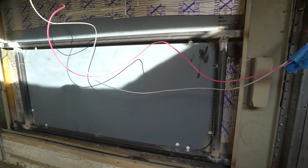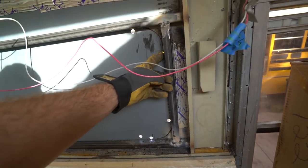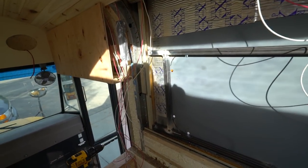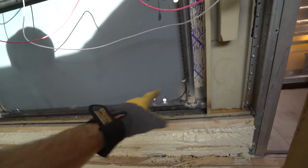Since I don't have a longer jigsaw blade, what I'm gonna do is connect the low point to here to there. I'm gonna go on the outside of the bus and just run the jigsaw from the outside up, connecting these eight dots. So we got four cuts, and then I'll play with the curve after.